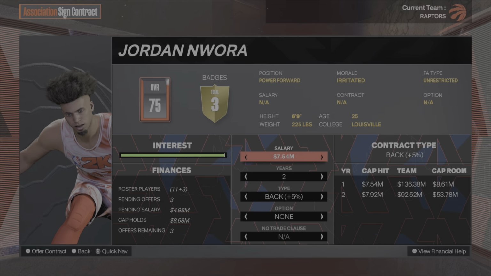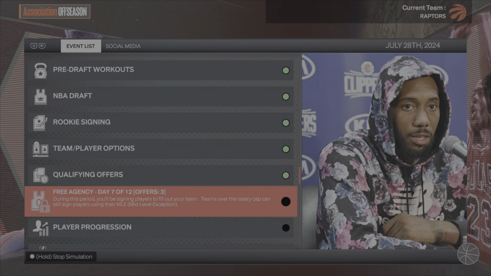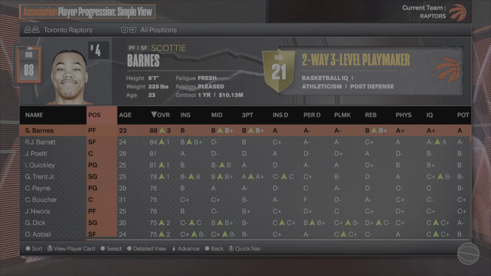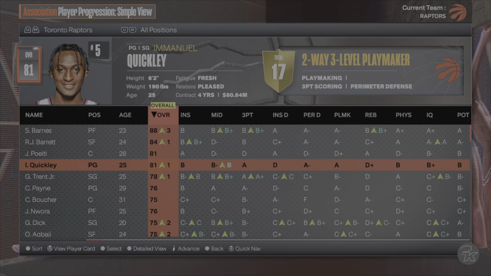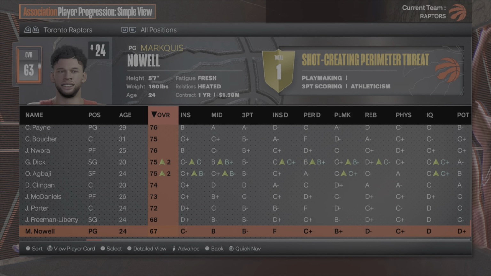And then, yeah, so we're going to do that. Then, most likely, I'll see you guys in player progression. So, player progression, hopefully it looks good. Player progression, we have Scotty Barnes going up, RJ Barrett going up, Quickley going up, Gary Trent going up, Gritty Dick going up, Ousmane Baji, and then nobody else.